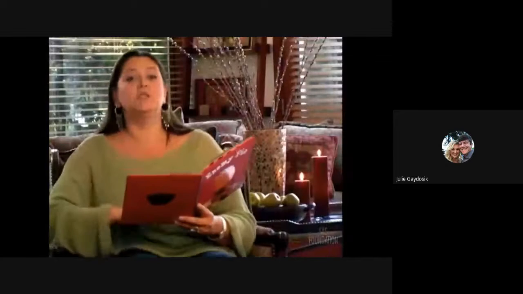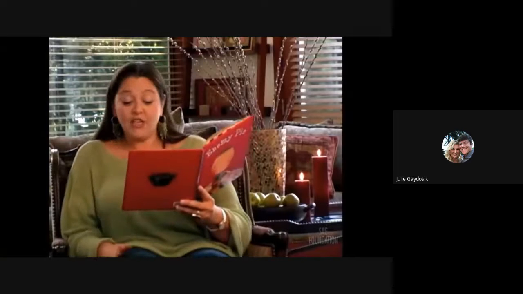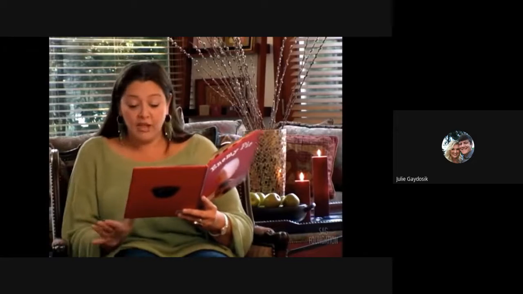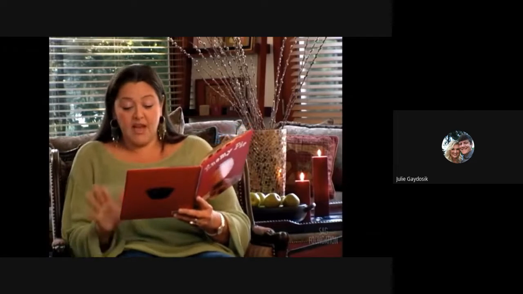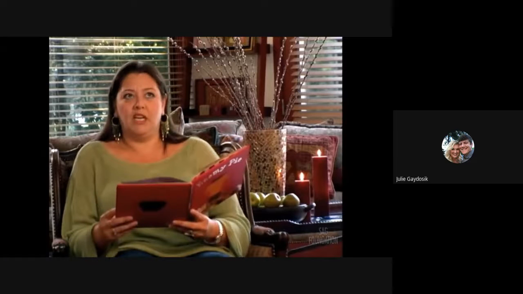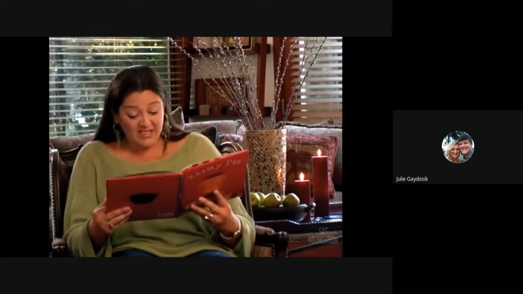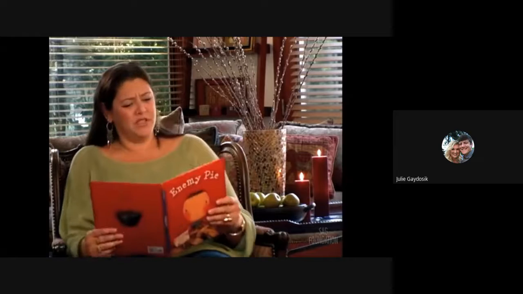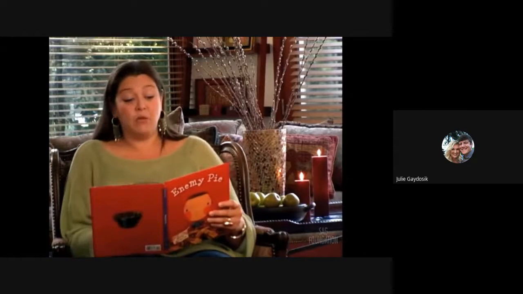Enemy pie was going to be awful. I tried to imagine how horrible it must smell, or worse yet, what it was going to look like. But when I was in the backyard looking for ladybugs, I smelled something really, really good. And as far as I could tell, it was coming from our kitchen. I was a bit confused. I went in to ask my dad what was wrong. Enemy pie shouldn't smell this good.